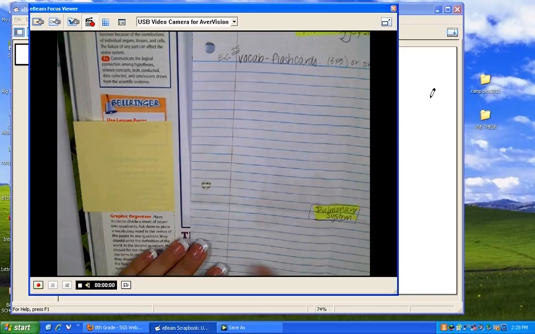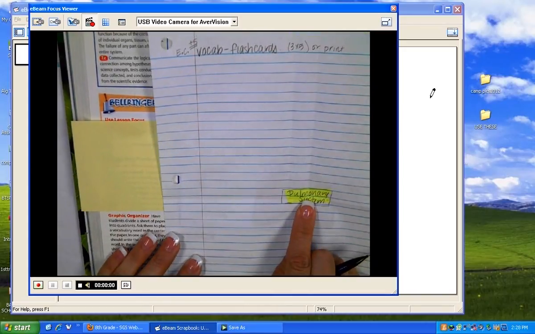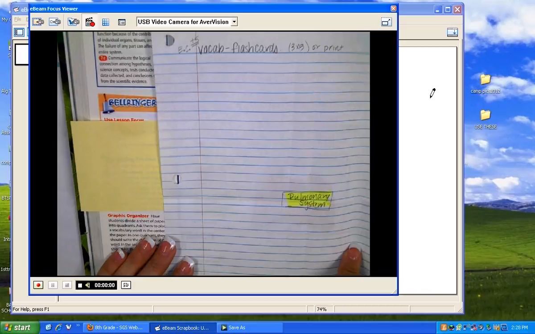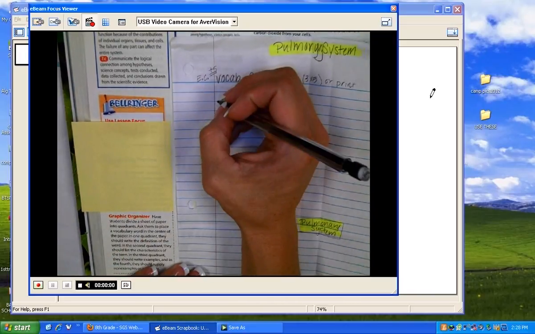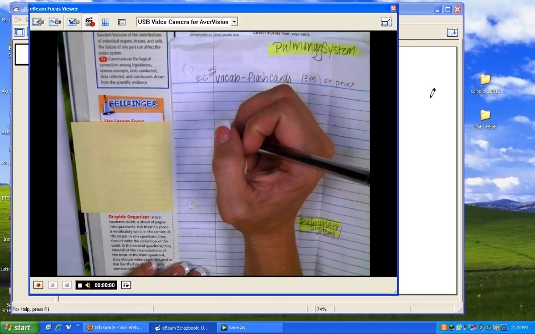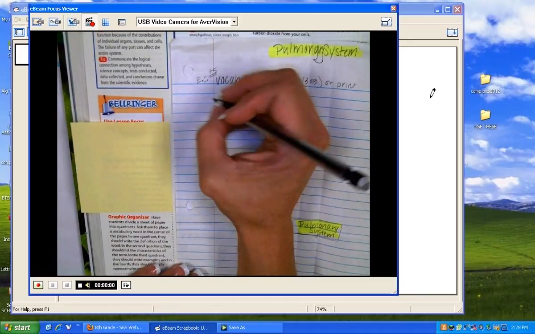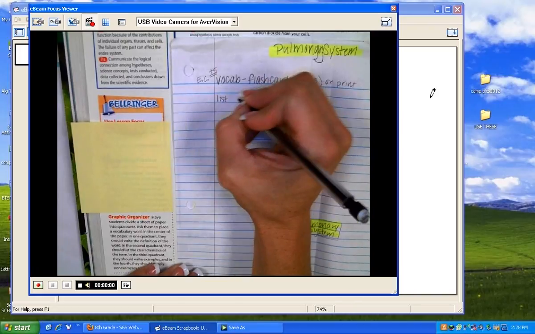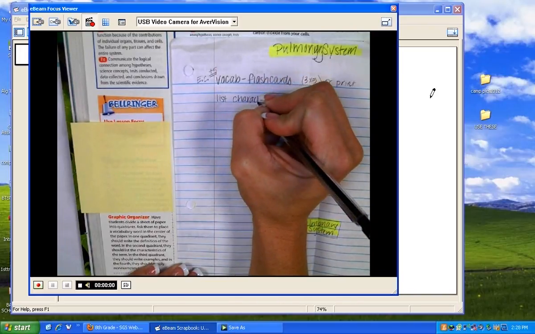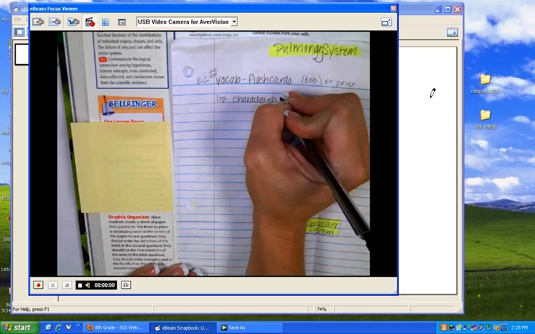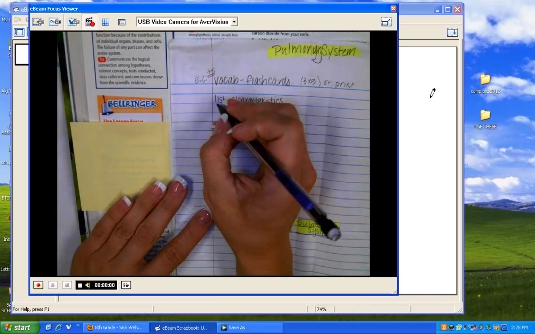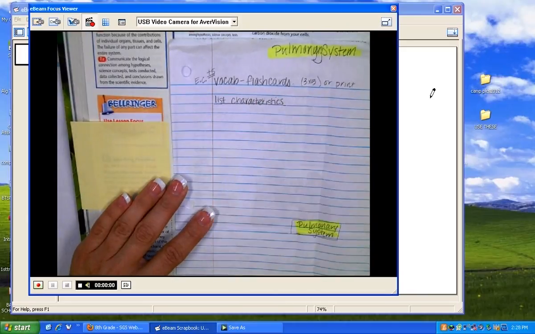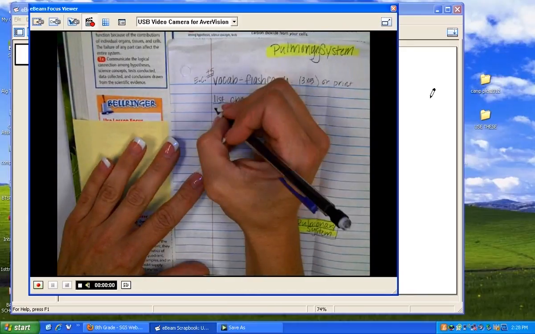Now, I want you to do a couple different things. You have 4 quadrants. That means when dealing with the pulmonary system, the vocabulary word, you're going to do 4 different things. Okay? First, in one quadrant, we'll call this one quadrant 1, you are going to list the characteristics. So I want you to list characteristics of the pulmonary system. Okay? So you don't have to write list of characteristics. You can write characteristics if you want, and then just make some bullet points.